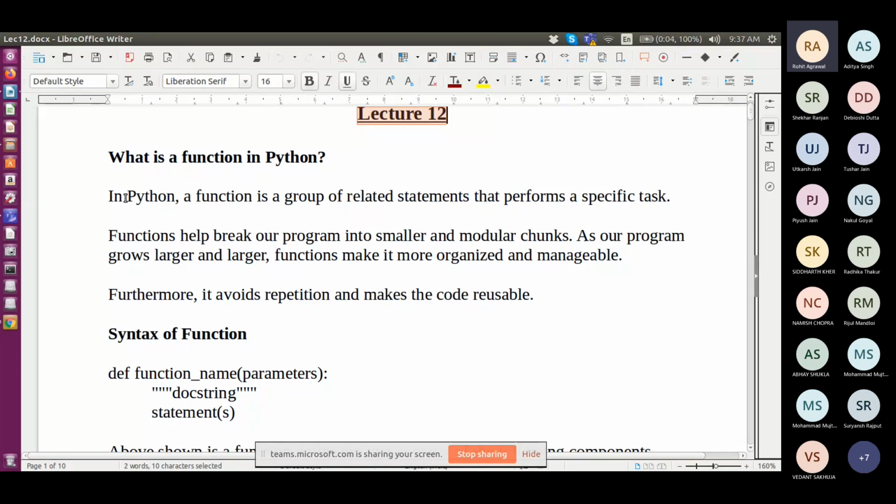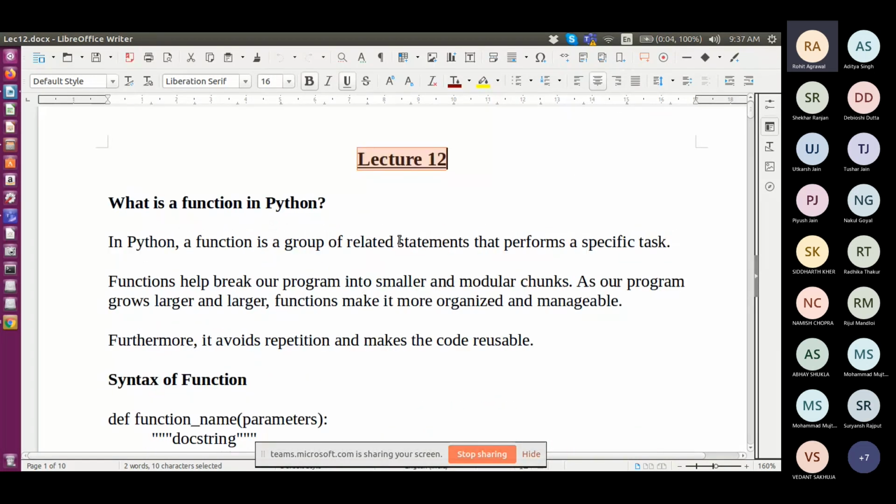So in Python, a function is a group of related statements that we have already discussed. It is a group of statements that perform a specific task. And what is the advantage? A function helps break our program into smaller modules. And one more important thing is that it increases the code reusability.